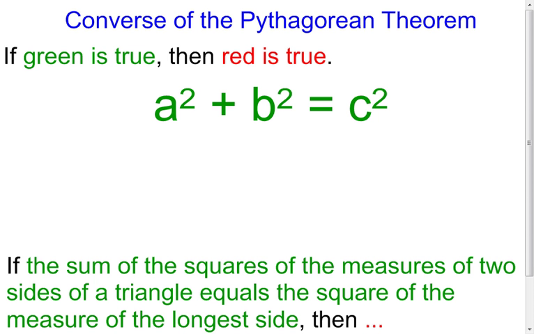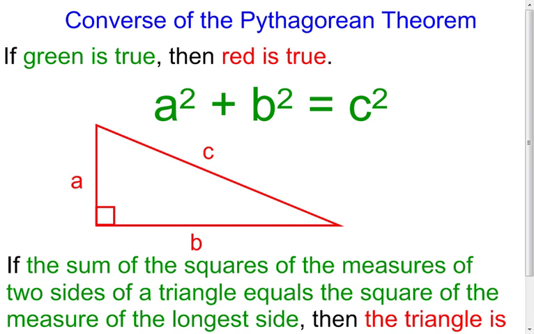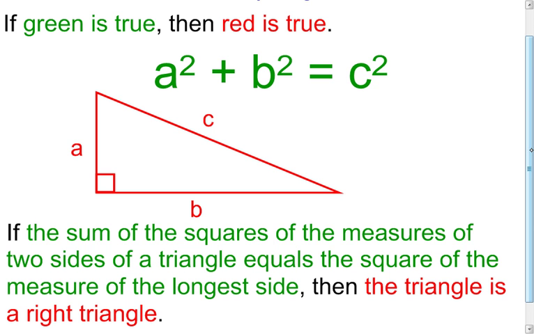Now, if we look at the converse, well now I'm going to start with, well if I know that a squared plus b squared equal to c squared is satisfied, meaning if I have numbers for a, b, and c that will make this equation true, well then those three numbers are going to make a right triangle, where the largest number will be c, which is the hypotenuse, and my two smaller numbers will be the a and b. If you want the actual words in it, I have that right here, word for word, for the converse of the Pythagorean theorem.